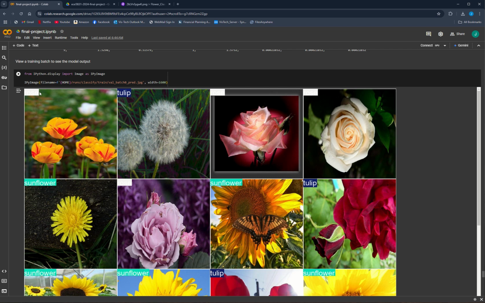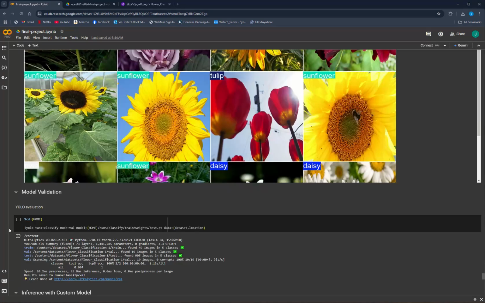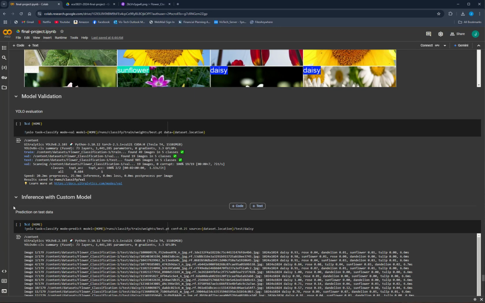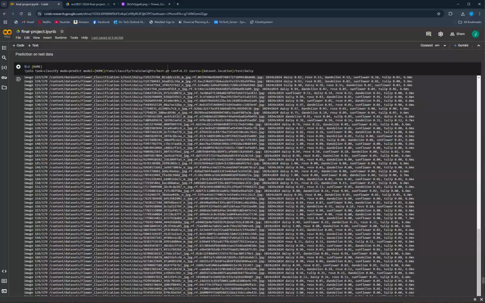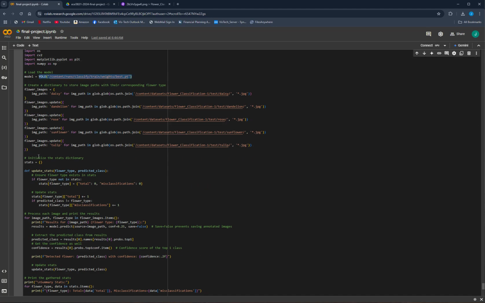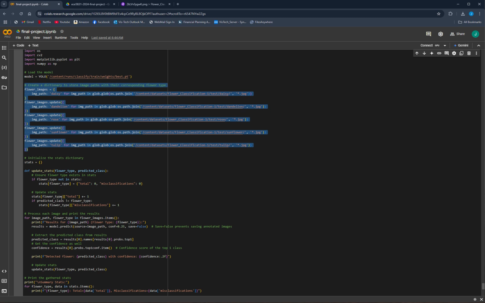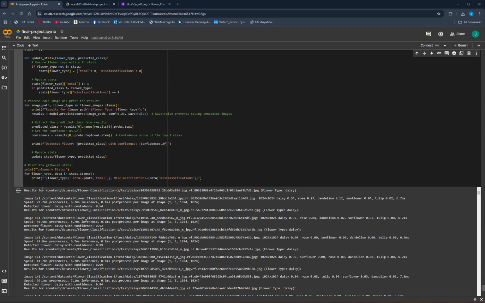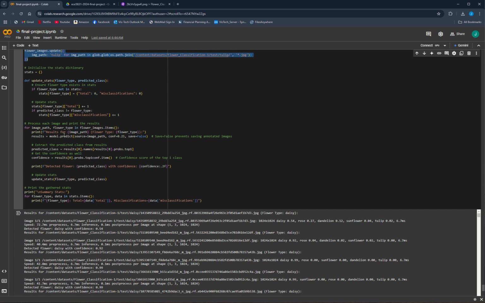And here we can already see quite a few, like this rose. These are actually tulips. This dandelion is being called a tulip. So definitely a lot more misclassifications. So here we're going to run through that same exact test on the same test data set. We load this model, we create the dictionaries with the images and the flower type. We then iterate through, run inferences, get the highest scoring classification.